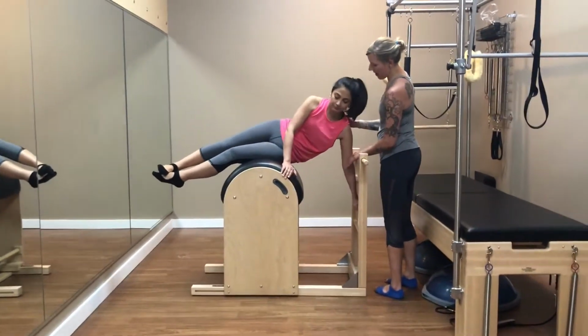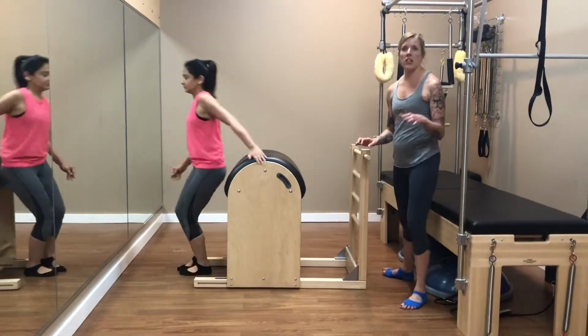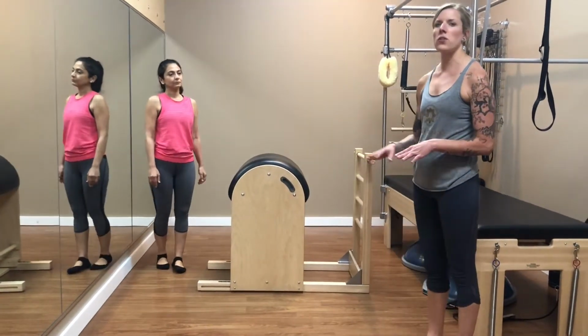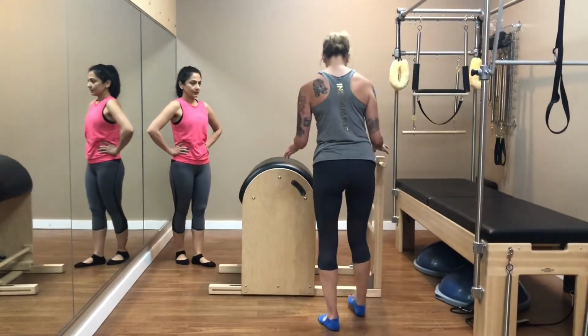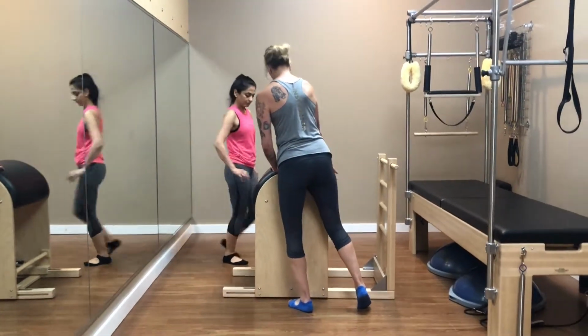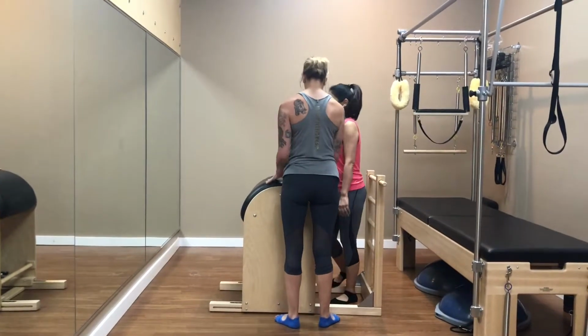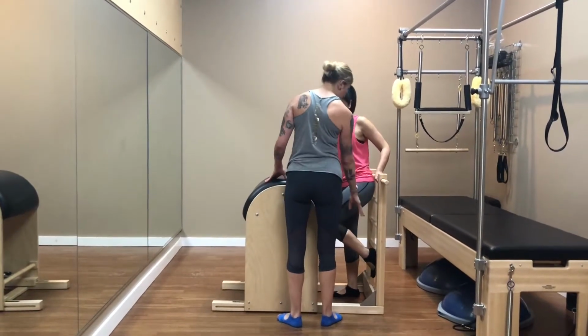And then carefully slide off. Whew. Nice. We're going to transition. We'll do the other side. We're going to go into some extension work. So to help you, go ahead and face. You're going to step inside the ladder barrel. Good. And you're going to walk your feet up on top. Walk your feet up the ladder.